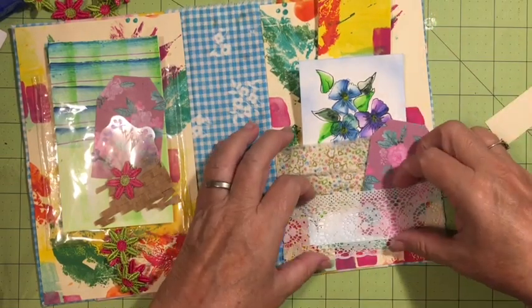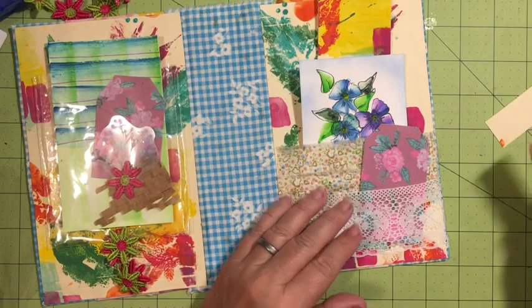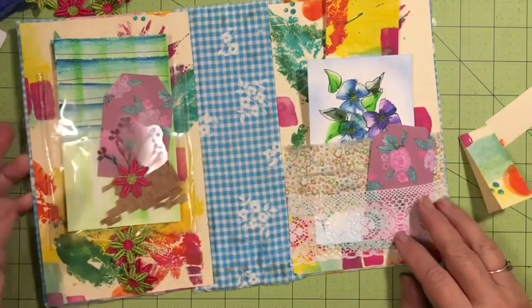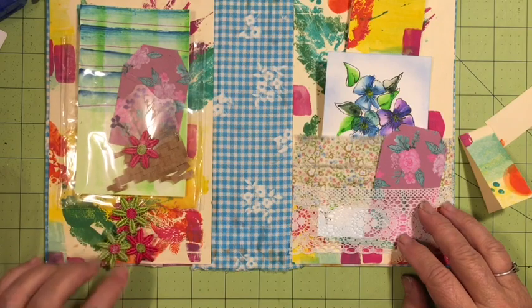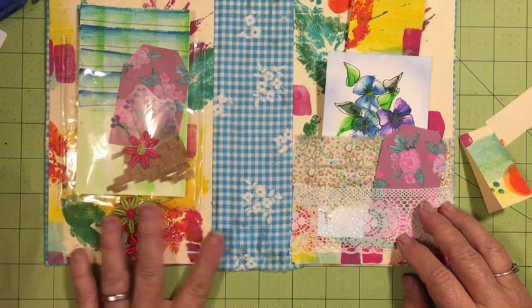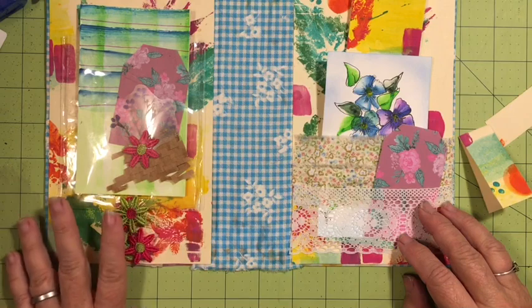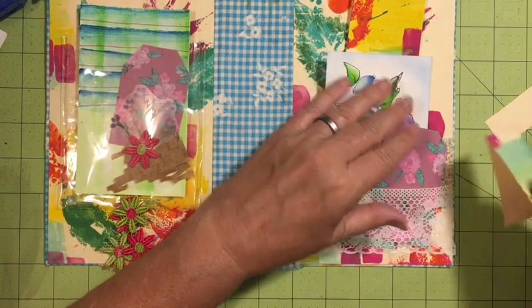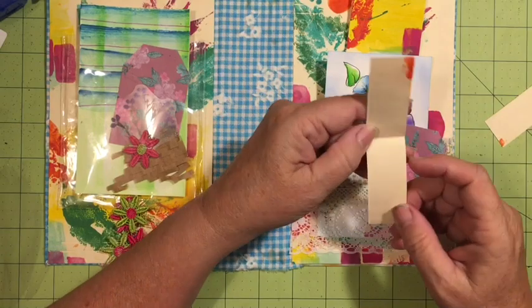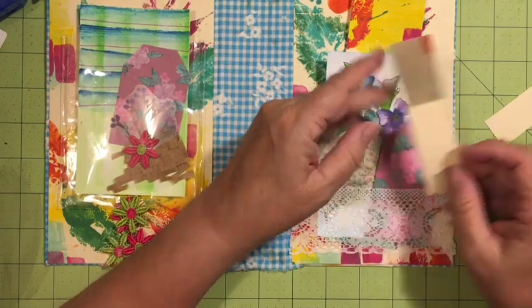Okay, so we did a little double pocket here. I think that's really cool. And we did the clear pocket. I closed off this using those down there, and that made it so that because I like the color, I wanted to make sure that we could see all this color. Let's go ahead and we'll make this paper clip real quick.